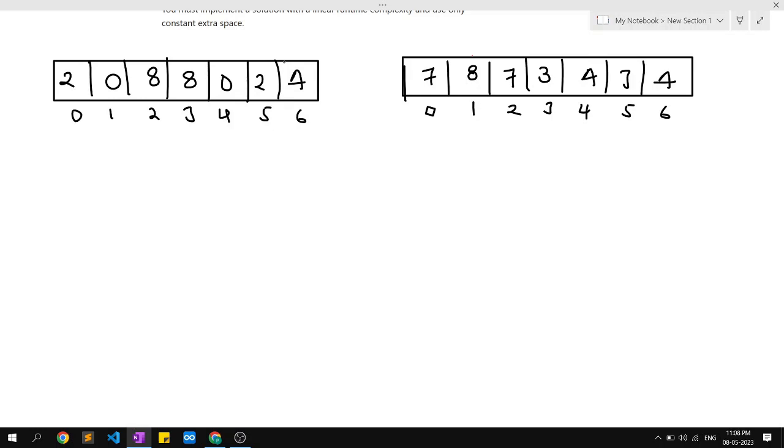So from this we can see that we need to check whether this element appeared twice in the array. Say for example, right now I'm standing over here and I need to make sure that, except this element, from index 1 to 6, am I going to get 2 once again? If yes, then the 2 is not my answer. Let's check. Is there a 2 here? Yes, 2 is here. So 2 is definitely not my answer.